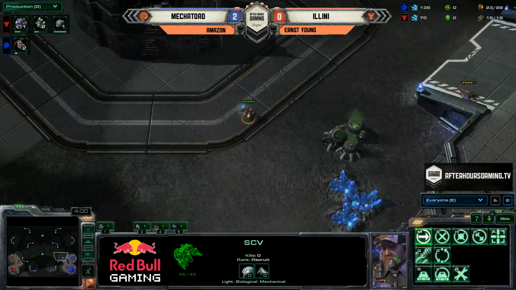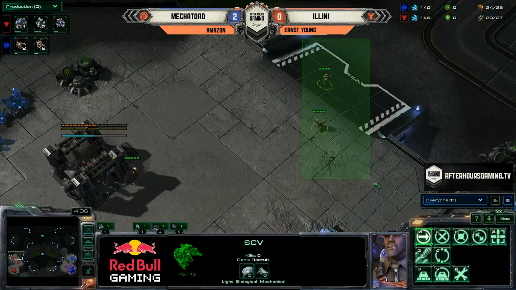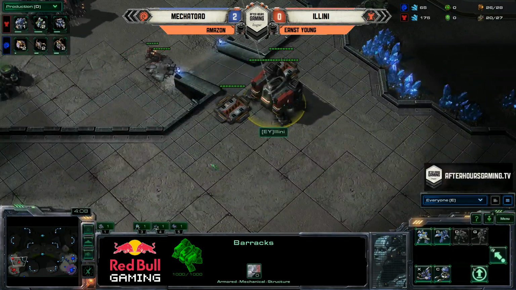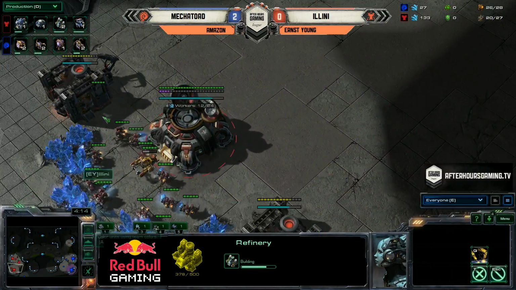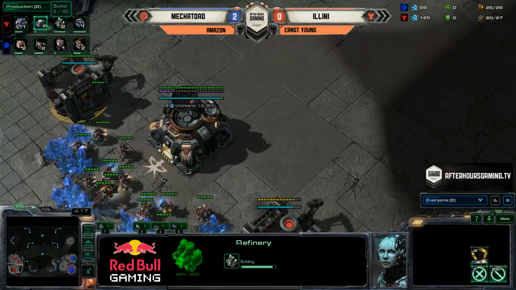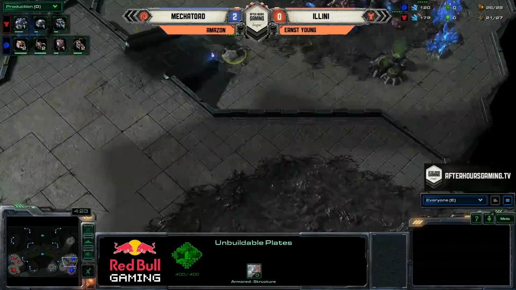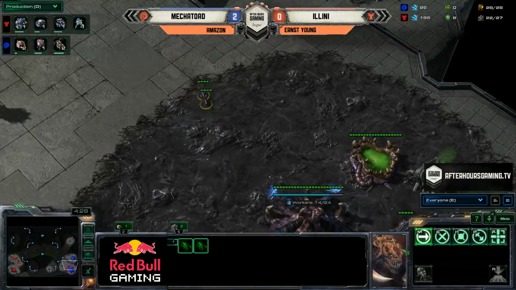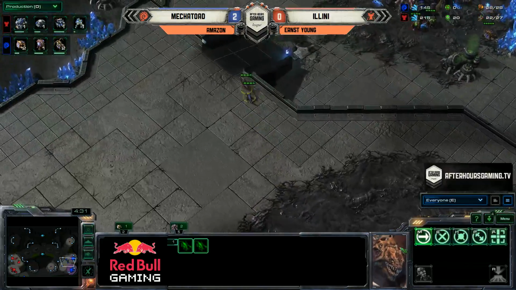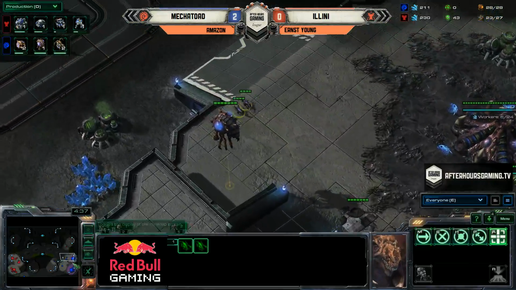Well, Illini is just scouting around, making sure that he doesn't see anything really strange coming out, any third bases. Checking both the third locations here, but Mechatoad is not opting for a super quick third. I'm really curious what Illini is going to be inclined to do, because we were talking a little bit before, half-jokingly, guys, but reality is, Hellbats are really strong right now. Widowmines are really strong right now. If you want to shut down a Zerg player early on, you utilize both those units.